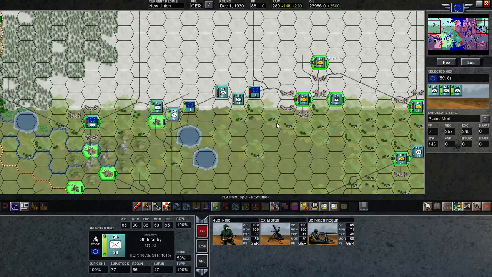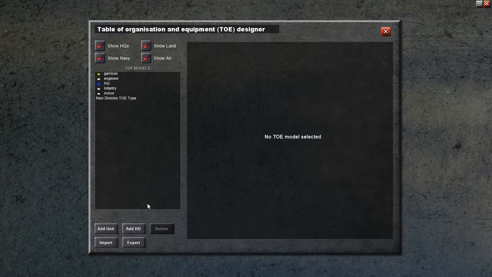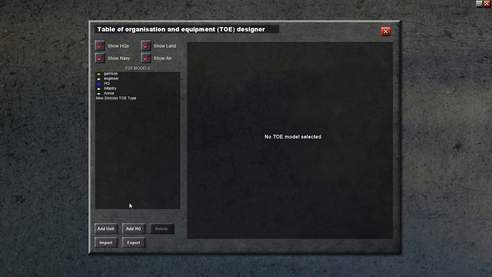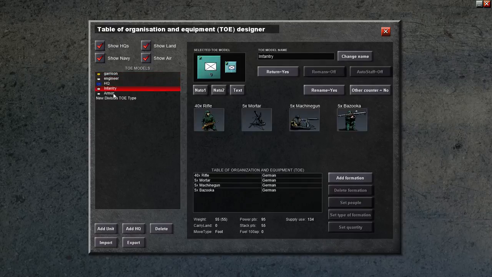Now, there's a real benefit to using this. The biggest benefit, of course, being micromanagement. Basically what you're going to do with the TOE system is design templates. To design a new template, you click on the Add Unit down here. This will add a new template, or you can delete a template. You can add a new headquarter, and as you can see, I've got some templates in here already.